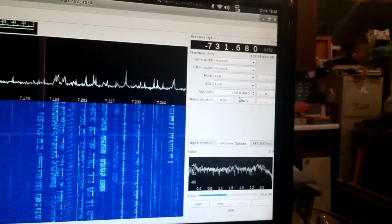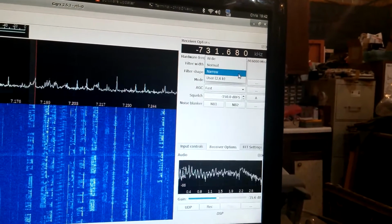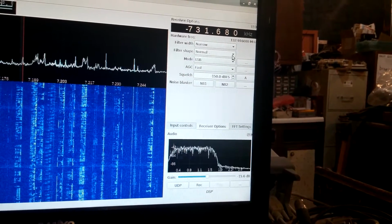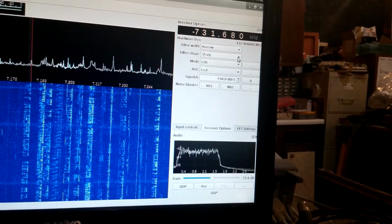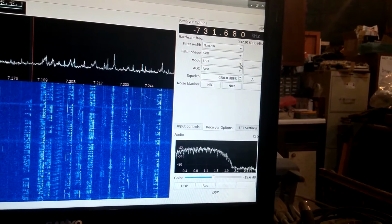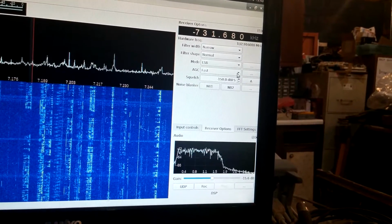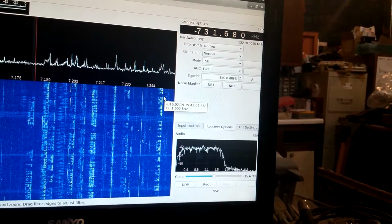And this has different filters that you can set. You want to have a narrow filter. You can see it changes what you've got going on down here, and if you want the shape to be sharp or soft or normal, your AGC, different things like that.